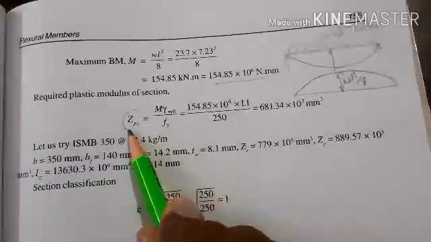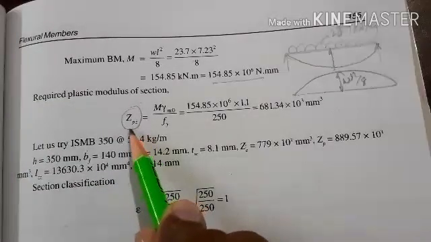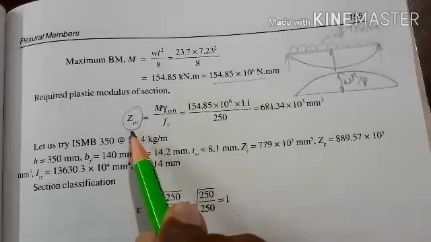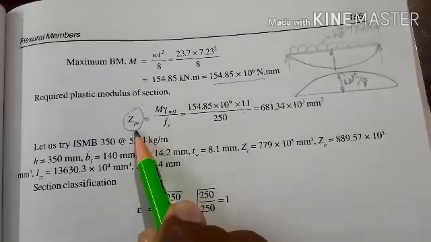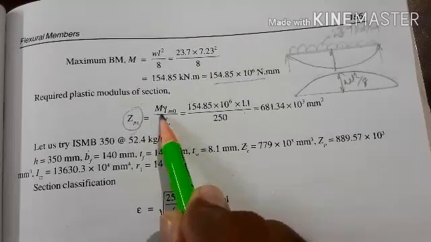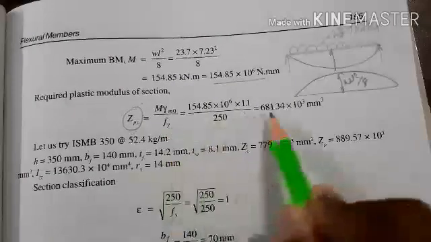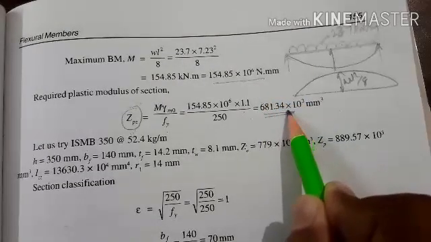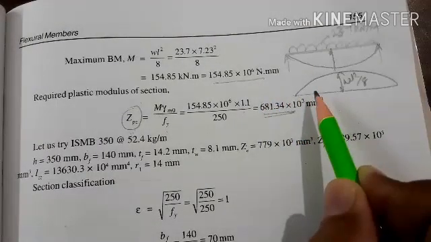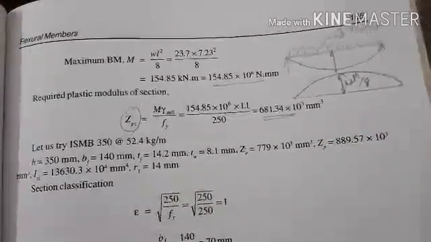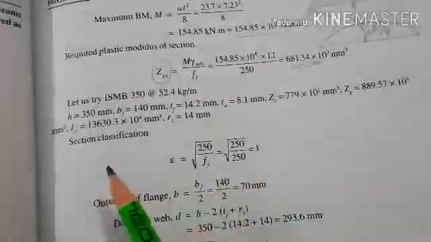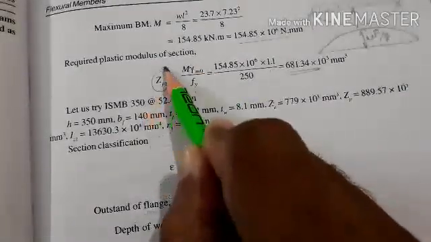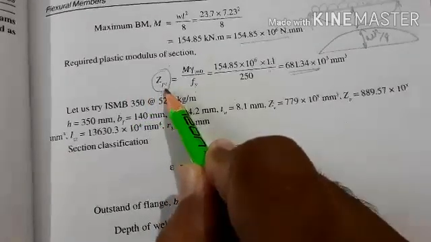So this represents the strength. This modulus of section will represent the strength of the member required. That will be calculated by M into gamma m divided by fy. Then we get this much as the section modulus, and the beam section to be chosen should give more than this one. You have to refer to IS 800 2007 page number 138. You have to choose the section based on the plastic section modulus.